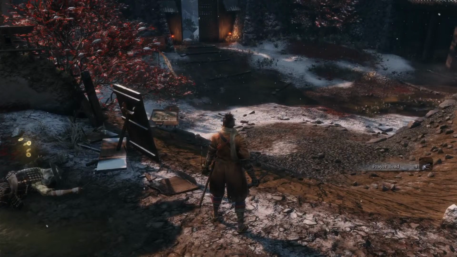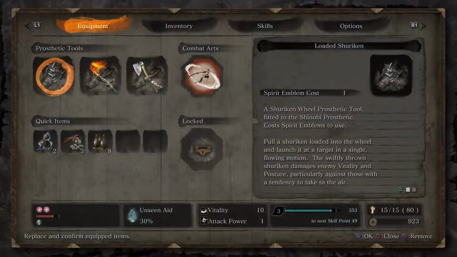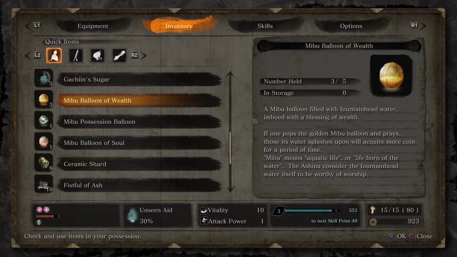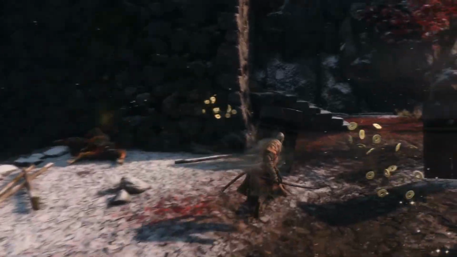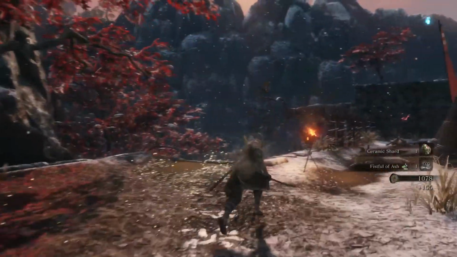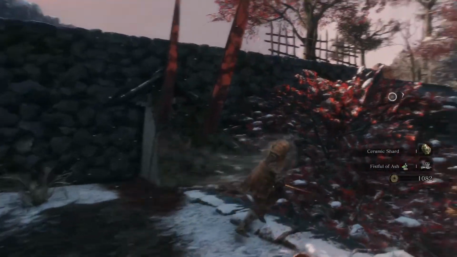Alright, so easy enough. If you're not really used to the samurai generals, it might take a little practice, but the basic generals aren't too bad. So, wealth balloon, and suck up all that loot. I think we got everything.